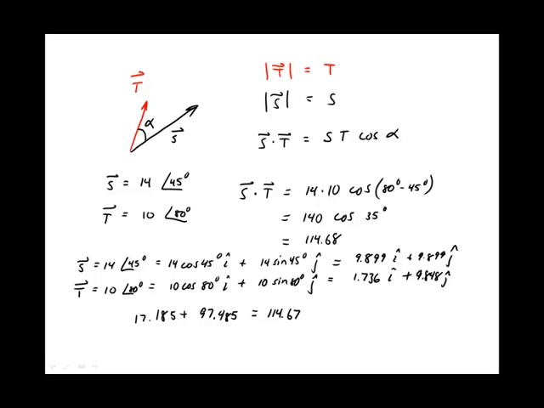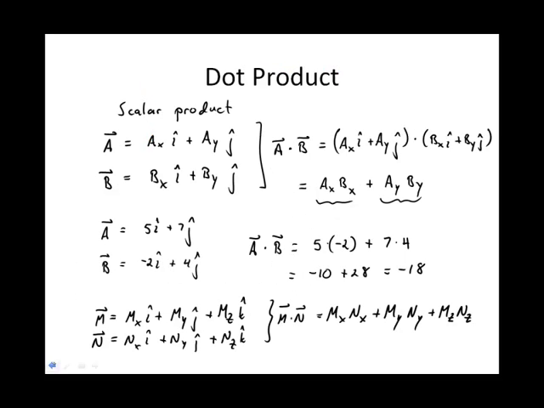Now notice a couple of things. First off, S dot T is equal to T dot S. So the dot product is commutative. And you can see that if we look back here, A dot B was A sub x times B sub x. B dot A would be B sub x times A sub x. No variation there. Same thing here with the y's. A sub y times B sub y, because these are not vectors, these are scalars. It's just regular multiplication. So A sub y times B sub y is the same as B sub y times A sub y. So it is commutative.